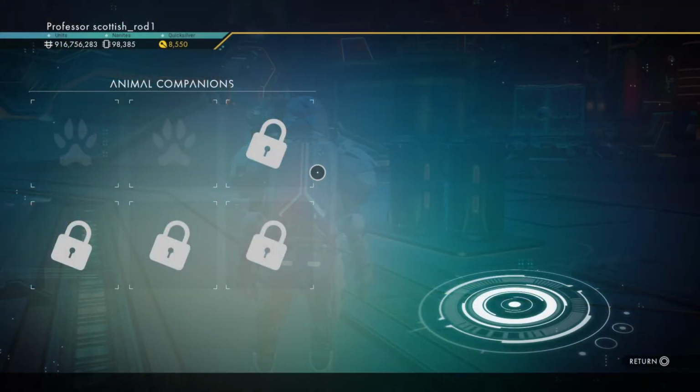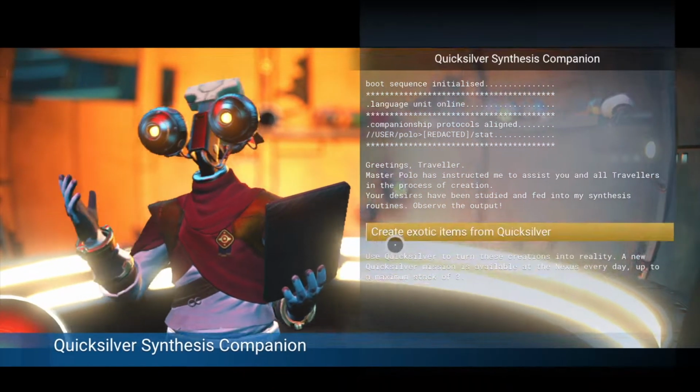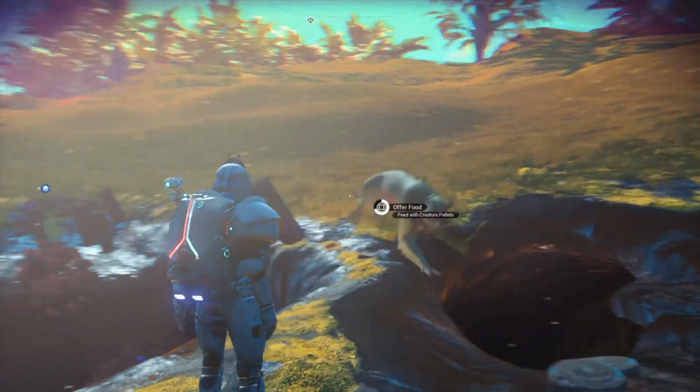Okay, the first thing we're going to look at is the upgrades. 500 nanite each, not bad. The Quicksilver items are now all pet related. Cool. Let's jump to a planet and get a pet.